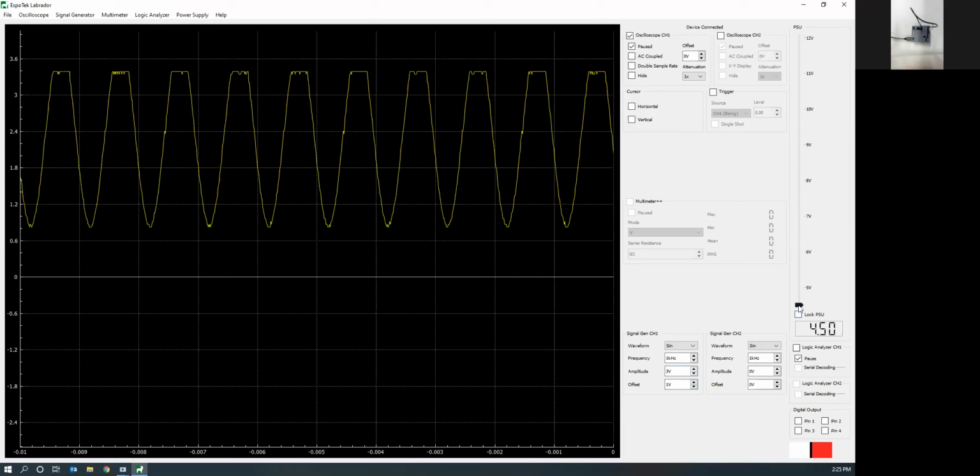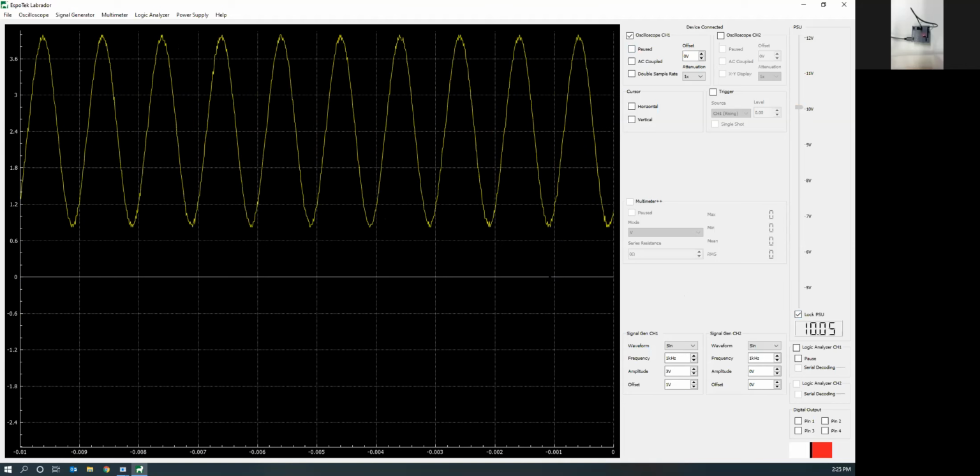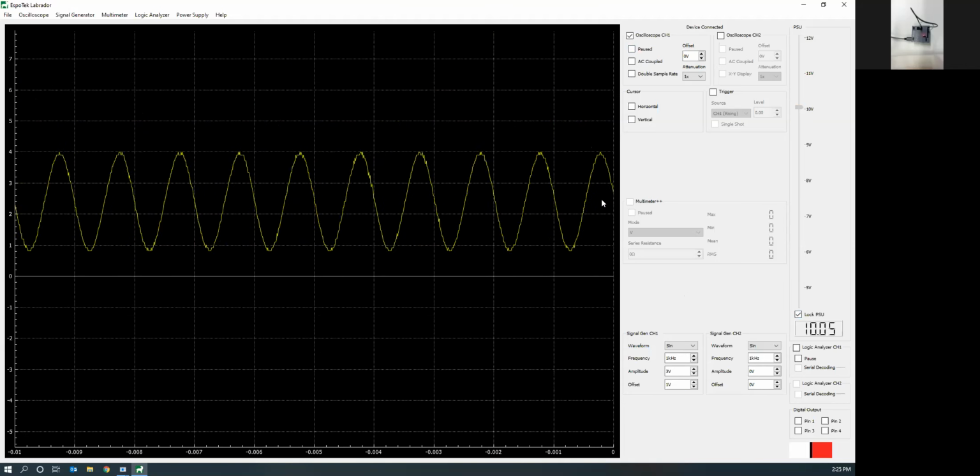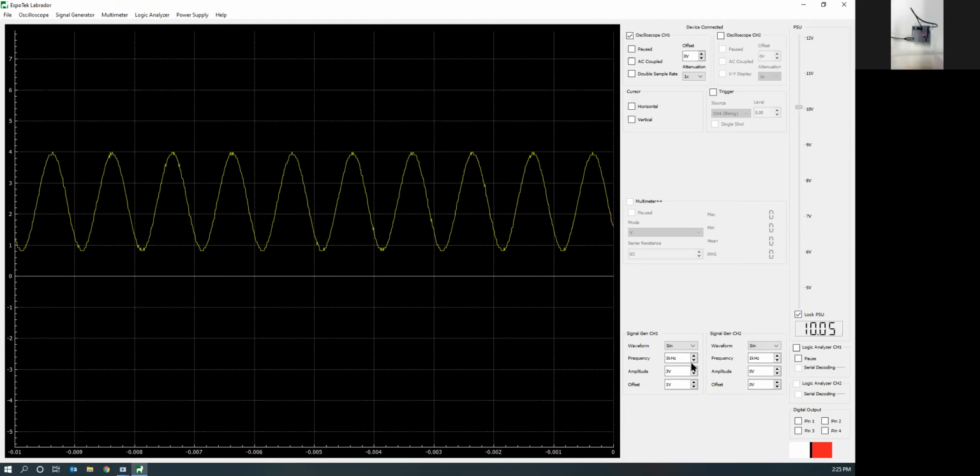So you want to ensure that you have enough power from the power supply, let's say 10 volts. And you see that once that is done, your signal is clean.